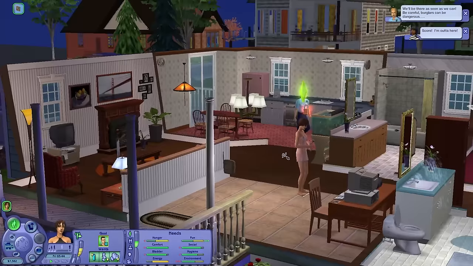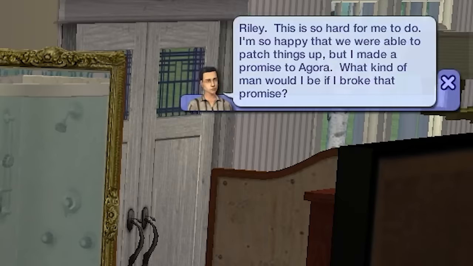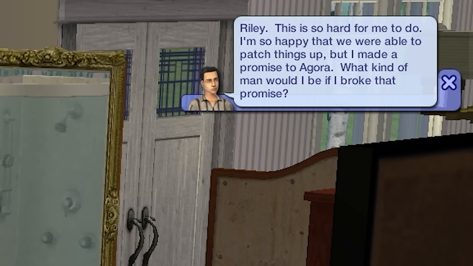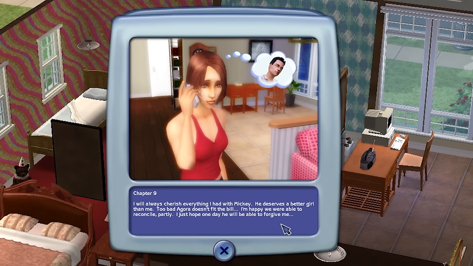As if that wasn't bad enough, the next day, Mickey came over to deliver some bad news. This is so hard for me to do. I'm so happy we were able to patch things up, but I made a promise to Agora. What kind of a man would I be if I broke that promise? To soften the blow, he gave Riley his childhood bear. She's heartbroken, but she knows Agora is not the right woman for Mickey.